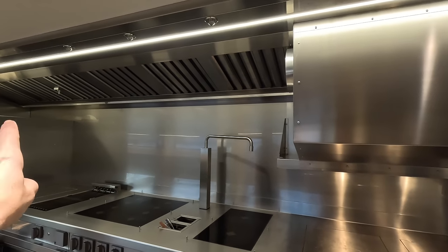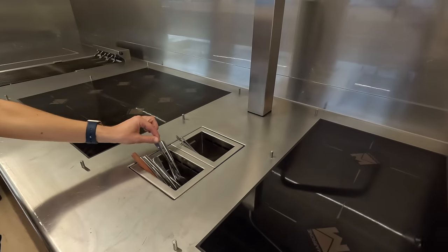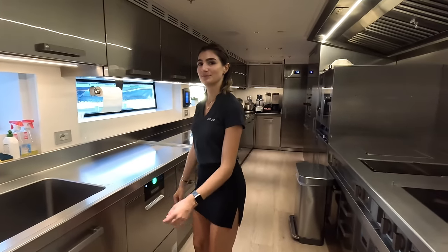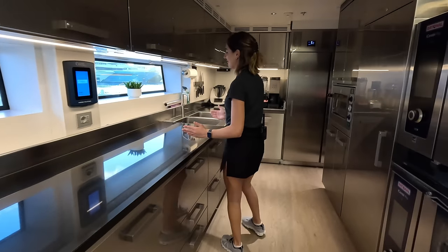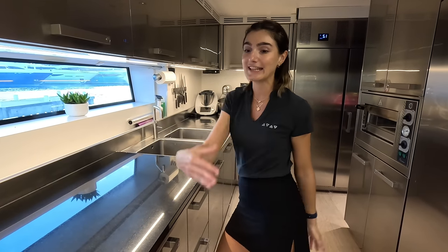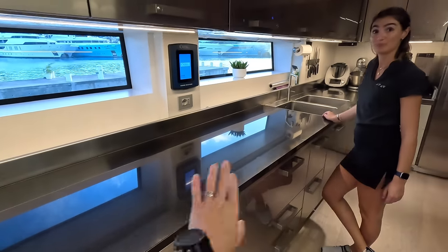That's a big extraction system. And look at this — you've got your tasting spoons in here. That's really handy. We fill it up with water and then we can just dip them. I work over here on this half of the marble top. You've got the light, and then my head chef works next to me. This is where the head chef goes — very, very close to each other.